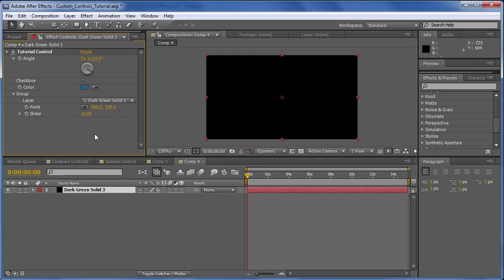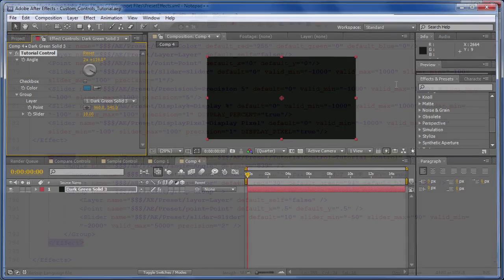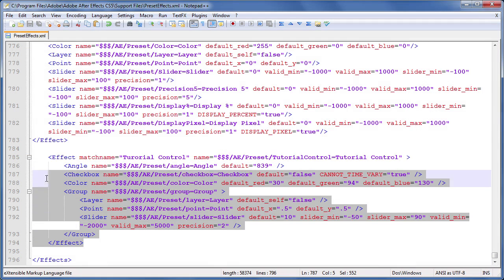Now, a little issue that you may have experienced in the past is that sometimes controls have "missing" preceding the name, and I'll show you why that is. Let me close out of After Effects real quick after saving. And I'm going to delete the control that we just created.